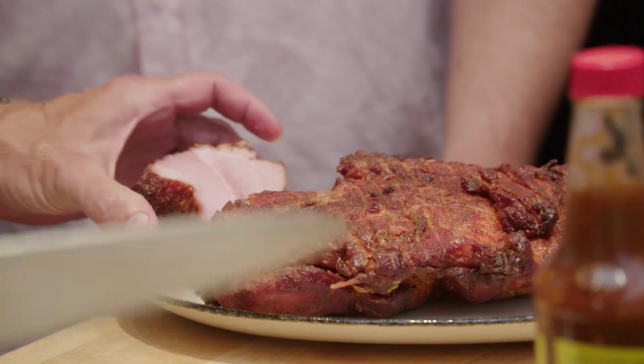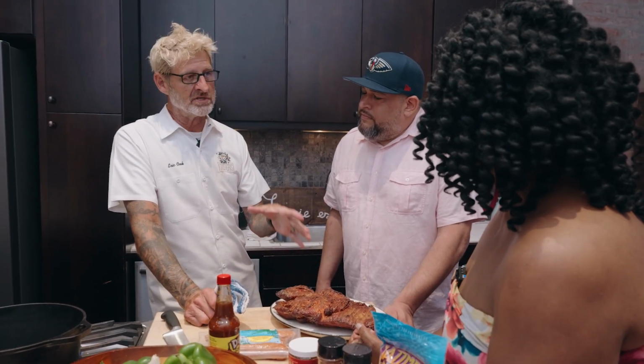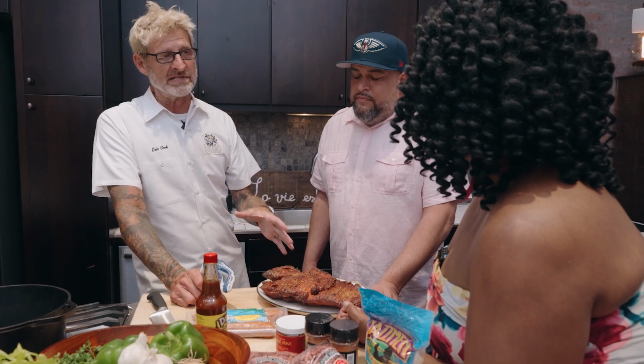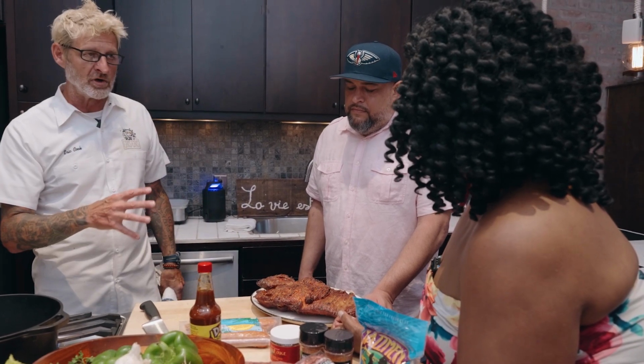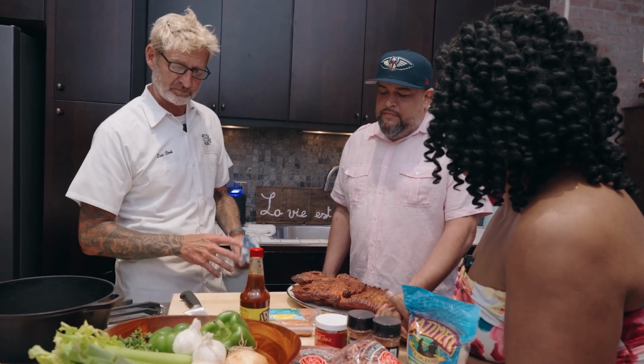So we prepared what we had around us. You can taste the family in this. You can taste the generations of recipes that were passed down. So a good piece of smoked tasso. And a lot of folks you might read about, oh, it's spicy, and I tell people all the time, we don't make our food spicy. We just like it well seasoned. Well seasoned, there's a difference. A big difference. And that's what this is, just a really great well seasoned.